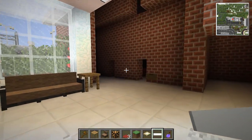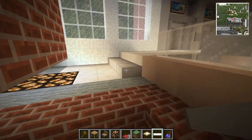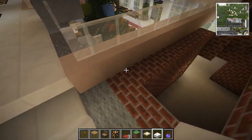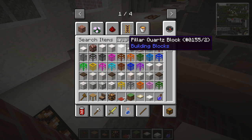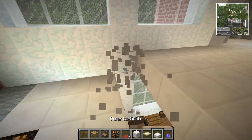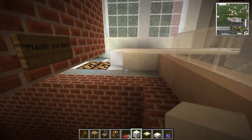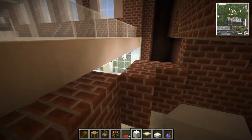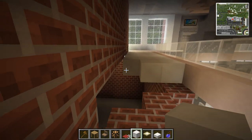I don't need that there. I know that's a shop. I know that these are toilets. We need a floor that comes through here. I need them to be full blocks. Apparently neither of those were. So I'll put this down here. I'm doing this just to fill up a little gap that sort of pokes down, look, right here. So we'll just put this walkway down.